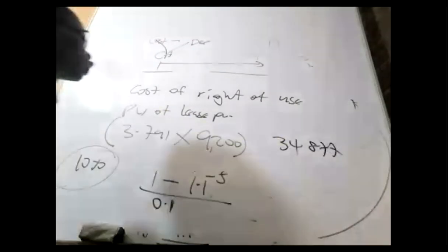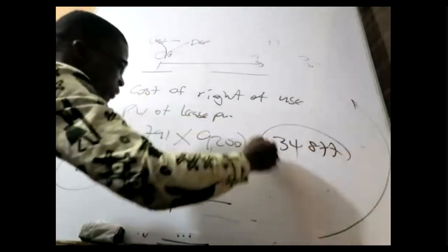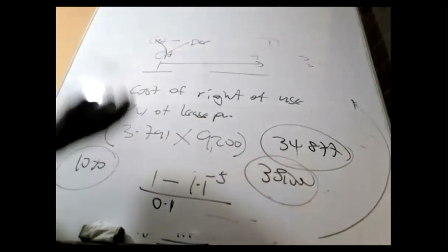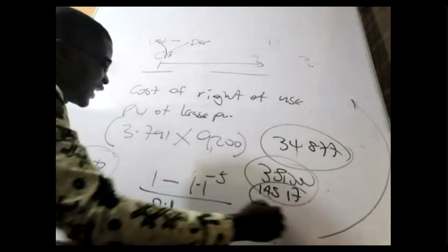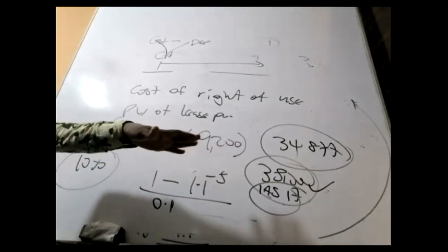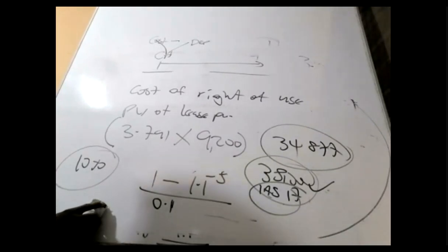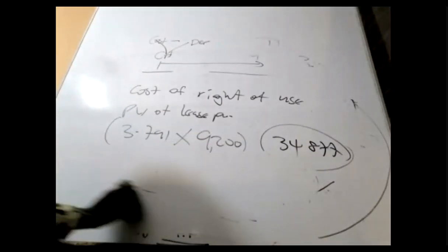34,877. Can we use this one as a liability at the start, at the same time as the asset value? So this depreciation is based on this, not the 35,000 stated there. Take note. But if you are solving this question under IAS 17, then we could use the 35,000. Under IAS 17, we will maintain the 35,000 and move on. But the new era says no, we should use the present value.